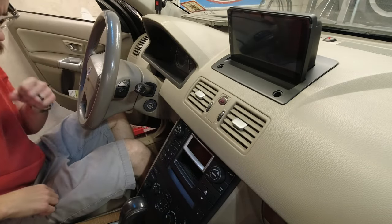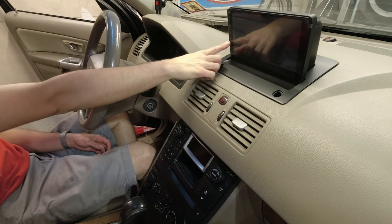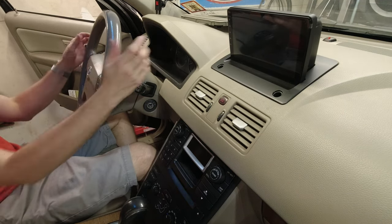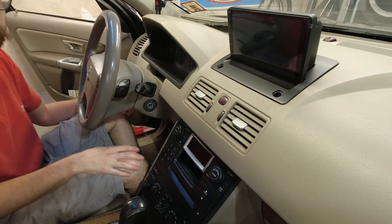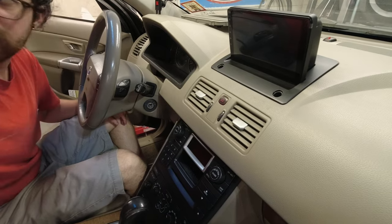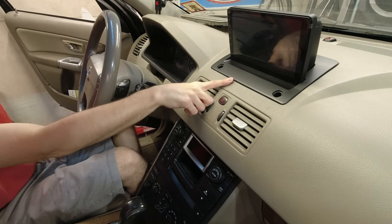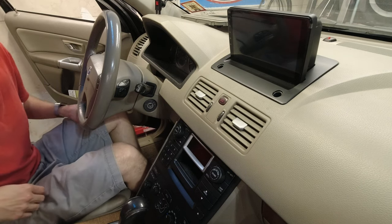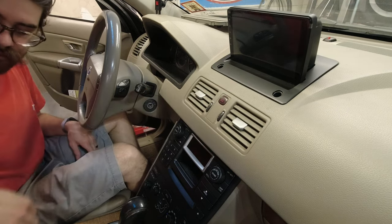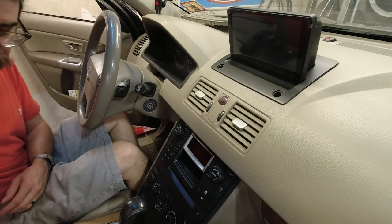Now, it's pretty good. I can actually reach the volume buttons. It's not too far. Next step, I'm going to be running a USB cable, which I don't know where I put, but I'm going to run a USB cable into the center console storage compartment.